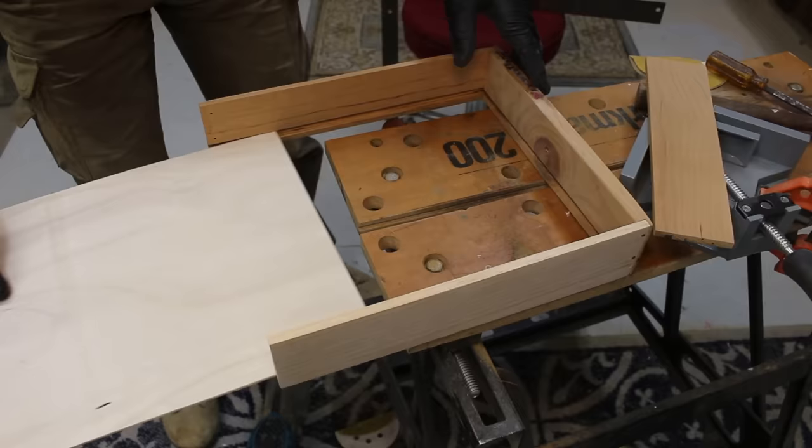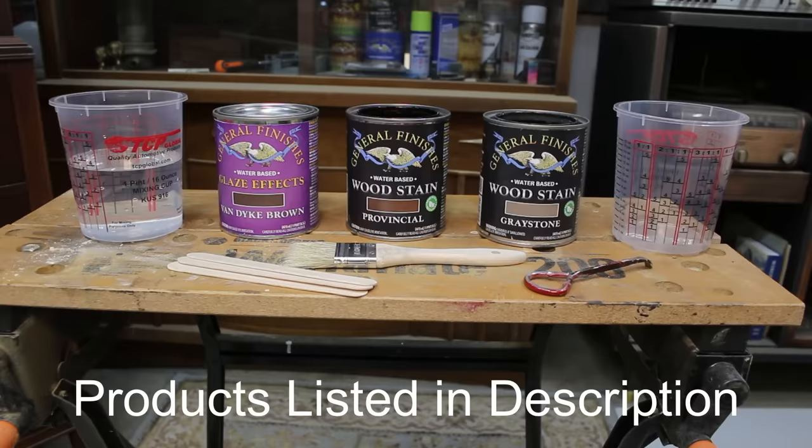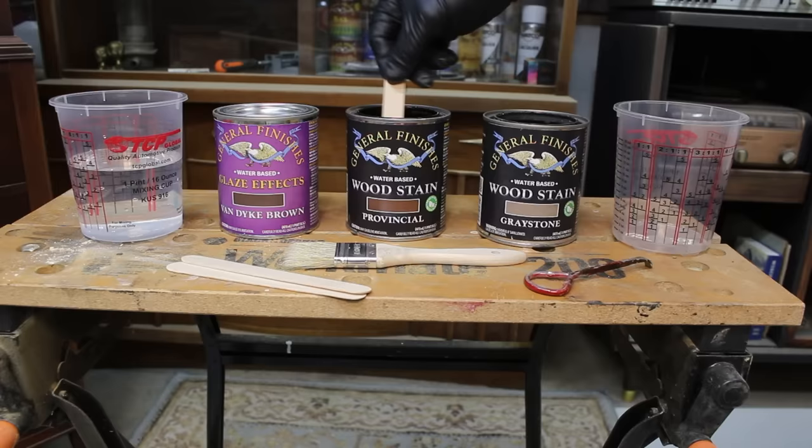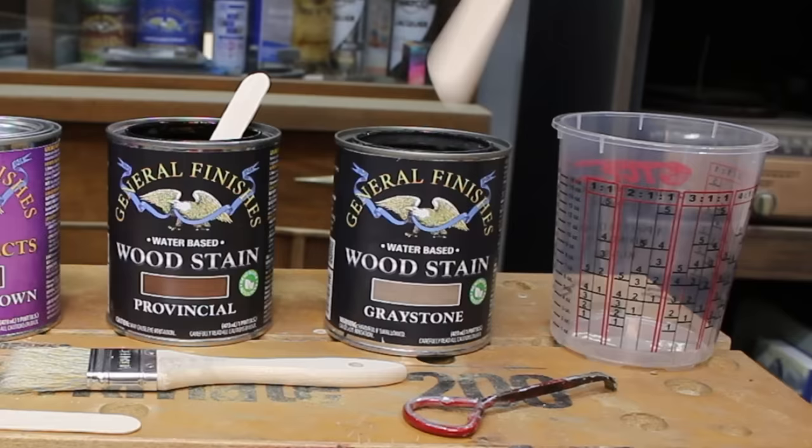There are hundreds, if not thousands, of finish options out there, so the choice is up to you. In this case, I didn't use the Van Dyke Brown as shown here. I just mixed half of Provincial and half of Greystone of the General Finishes water-based wood stain.